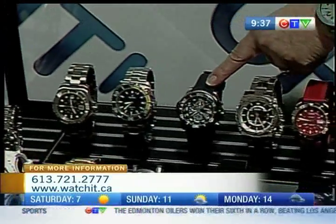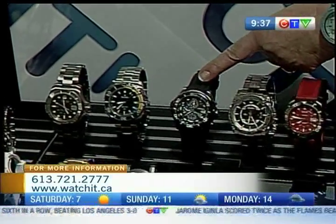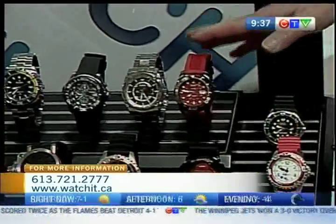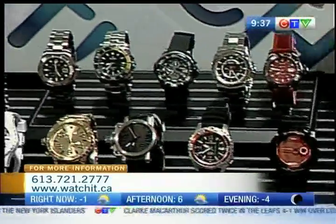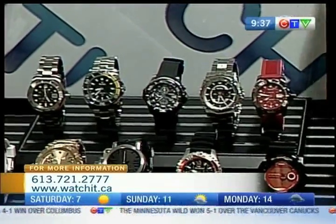This is a true professional dive watch — it'll give you depth display as well. And that's a Citizen Eco Drive. There's another beautiful Swiss Army watch too. So these are actual professional watches, but we wanted to show that you could have some fun with really nice colorful watches that will still give you that 100 meters water resistance.